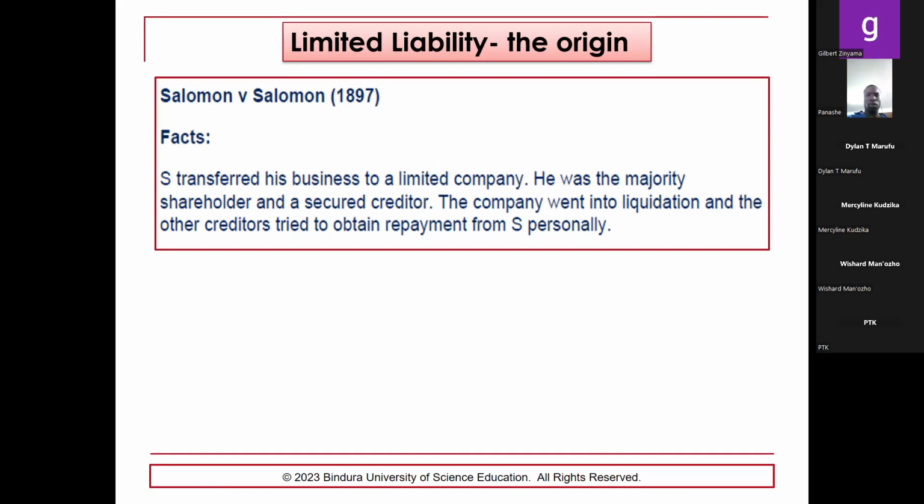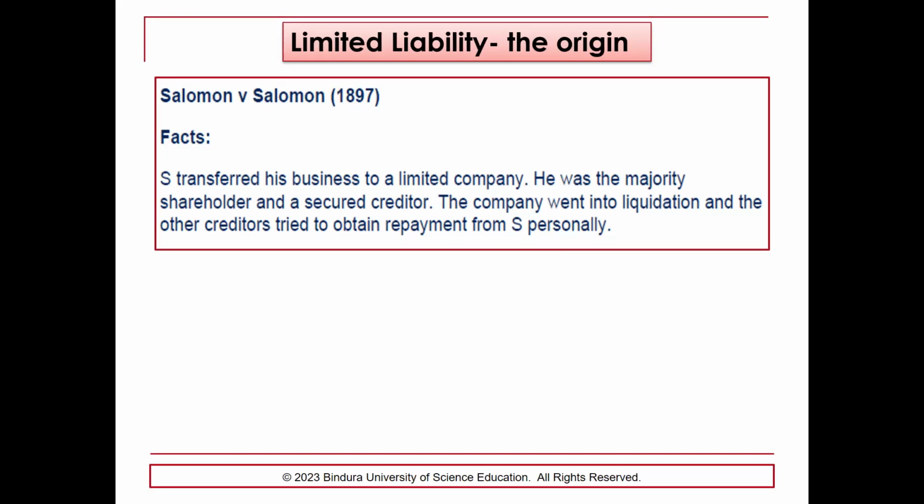Because he had already invested a lot of money in the business, he didn't want to just change the business into a company without any entitlement to him. So he decided to say, all the money that I've invested in this business becomes a loan to the company that I am starting. Let's say, for argument's sake, he had spent 10,000 in the business, in buying stocks and doing everything that made the business what it was at that point in time. So he created a loan where the company needed to pay him back for all the work he had done when the business was still a sole trader.